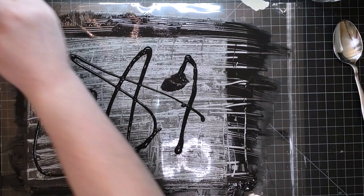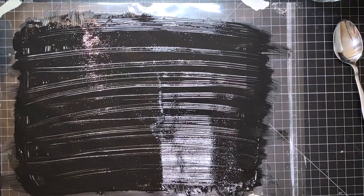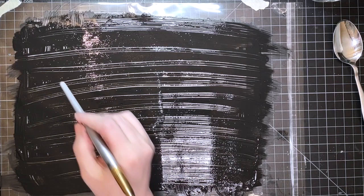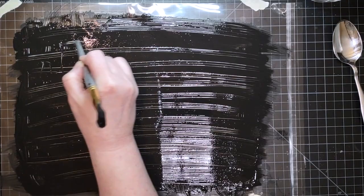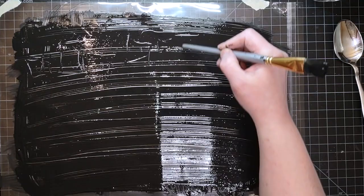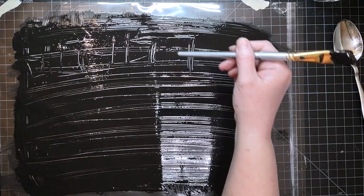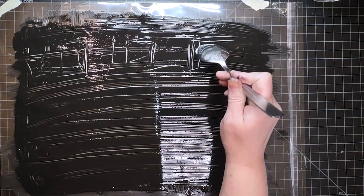I'm just adding in some more of this floetrol. I hope you see it here. Okay. So I thought I would do some buildings. Just sketch some bar buildings and all different shapes. Is that even working? Seems like my scraper's not working. Maybe I do have too much. Maybe I should use my spoon. Yeah, spoon.